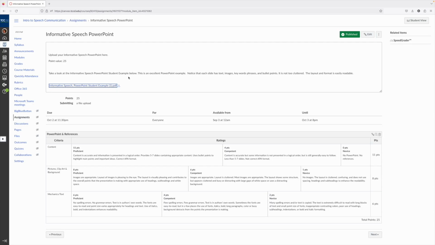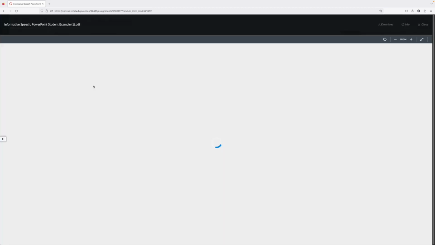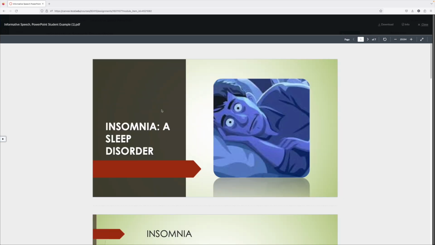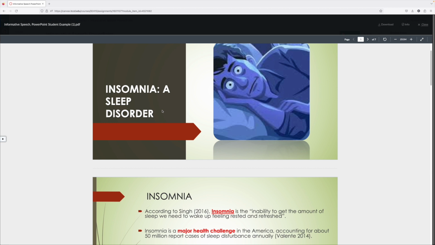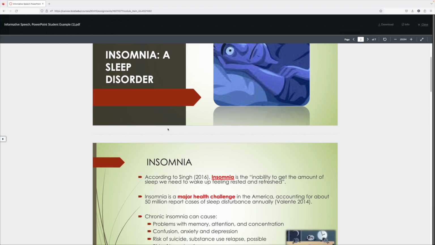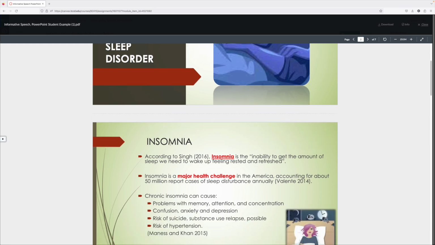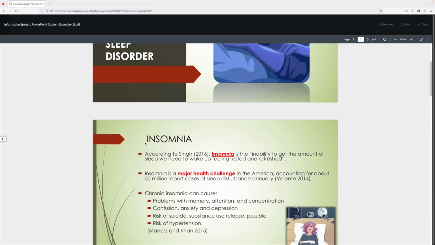Next. Now we're in the informative speech PowerPoint. I'm going to click on this student example that I provided. This student did an excellent job in creating their PowerPoint. Make sure that your PowerPoint is related to your topic. I chose this one because the student did an excellent job with the images, the text size, the font they used, the background color.